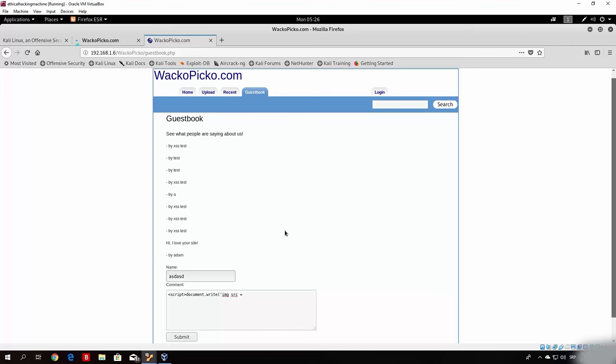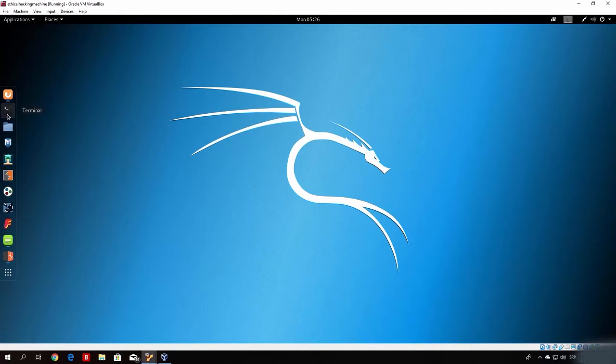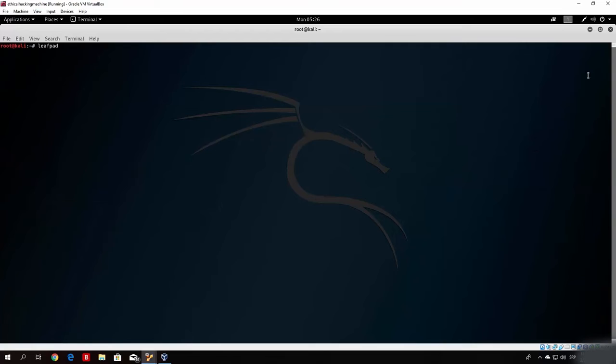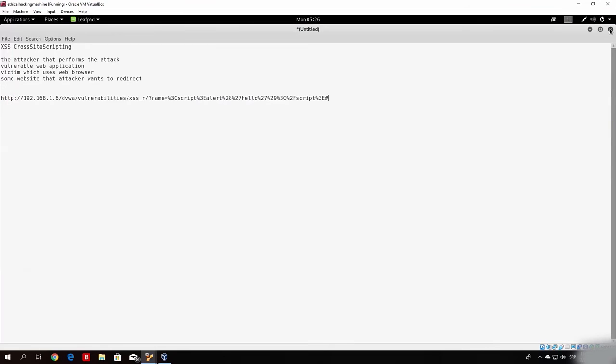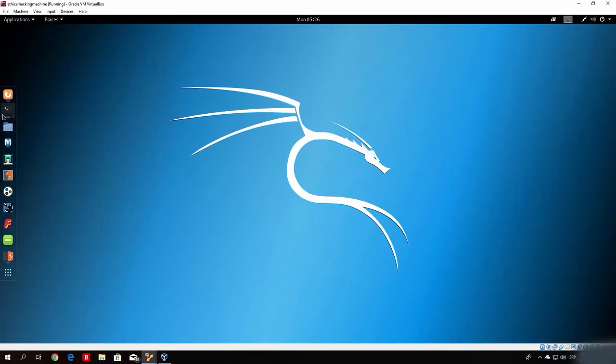So what you want to type right here is any website that you, for example, own, and there you will receive the cookies of the victims. Now, we can simply just use a Python server. Let me just close this. But it sometimes doesn't work, not really sure why, but we can try it right now.